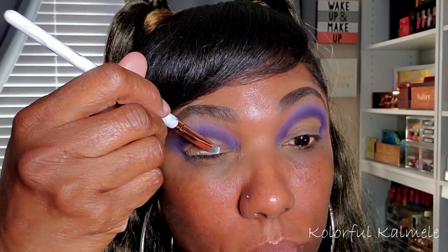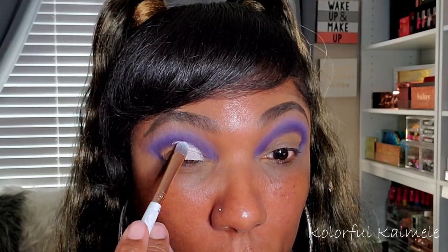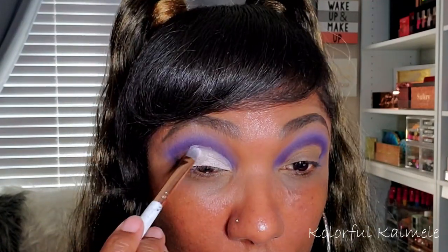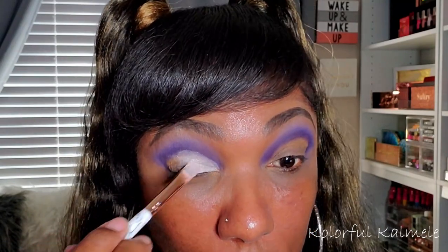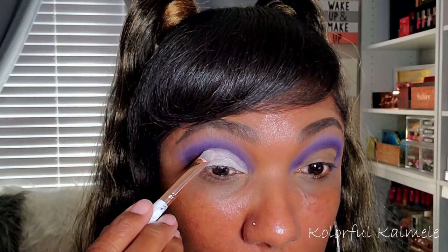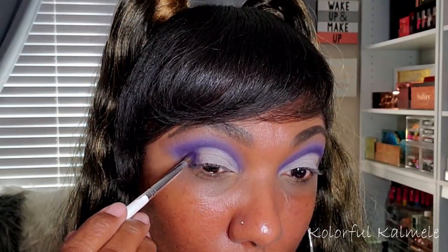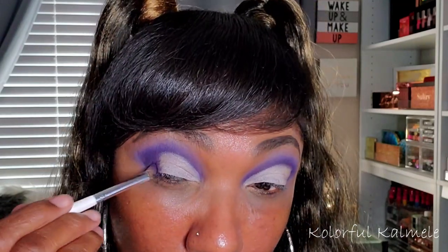Now I'm taking my Revolution Cut Crease Canvas, and I'm basically using a flat brush to create kind of like an eyeliner line. Then I'm looking up so that it will leave a mark to where my cut crease should stop. I don't know if you guys are all familiar with that trick, but it's very, very easy for hooded eye girls to know exactly where to start or stop that cut crease line. Now I'm going back into that dark purple and just using that in the outer corner to create that nice gradient look for this cut crease, tapping it on slowly and building it up until it gets nice and opaque, gently blending it into the upper portion of my crease.